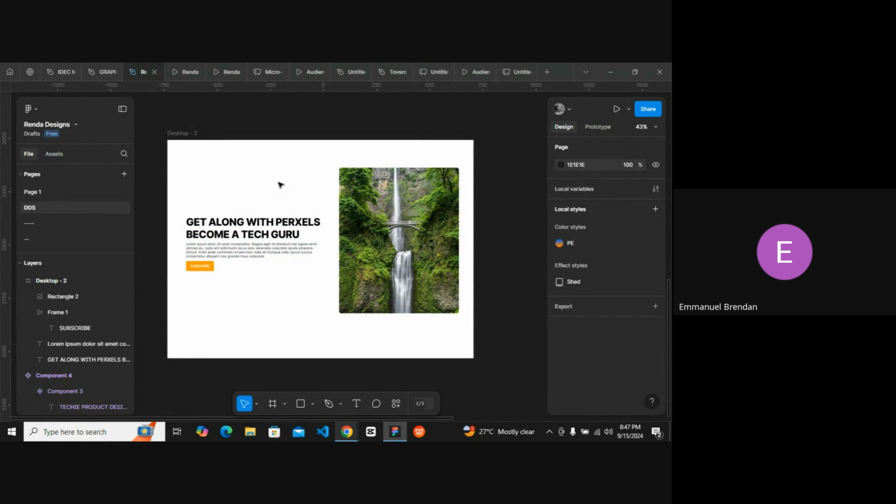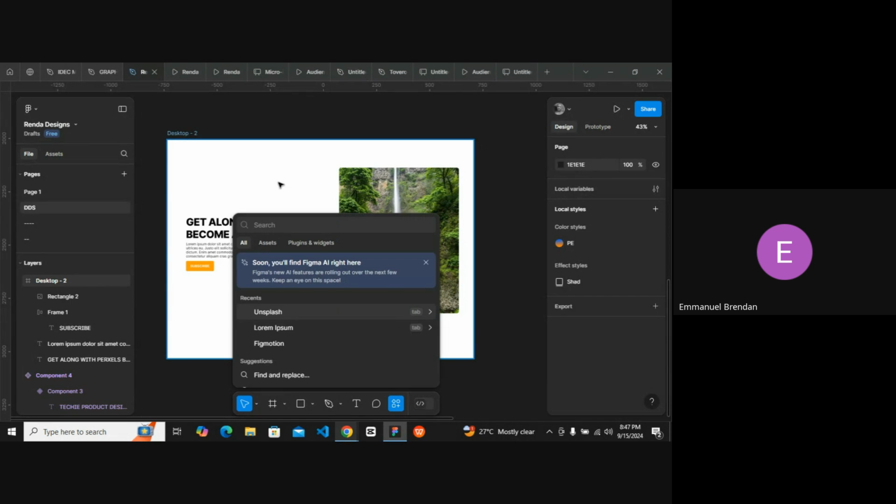Remember I said you should install Figmotion. So I want to believe for those of us who have installed it, yes, we have. So let's get started. I'm going to press Control P on my keyboard. That's a shortcut for you to access your plugins. Go to plugins and widgets, look for Figmotion.